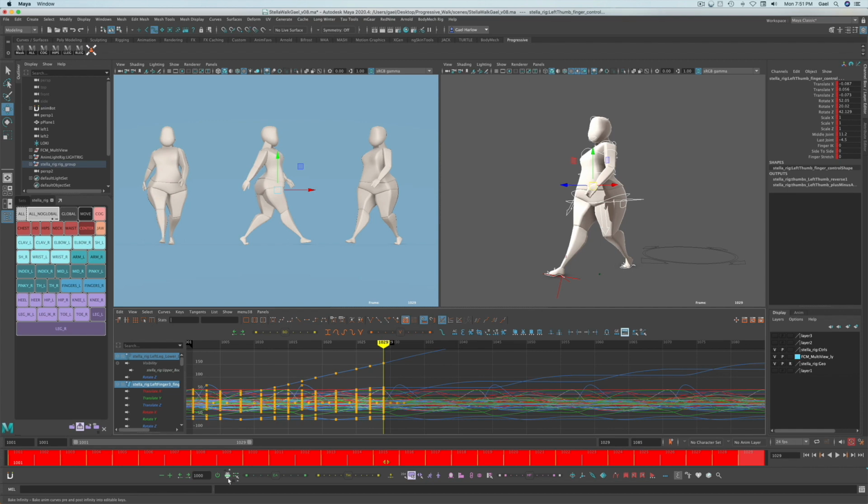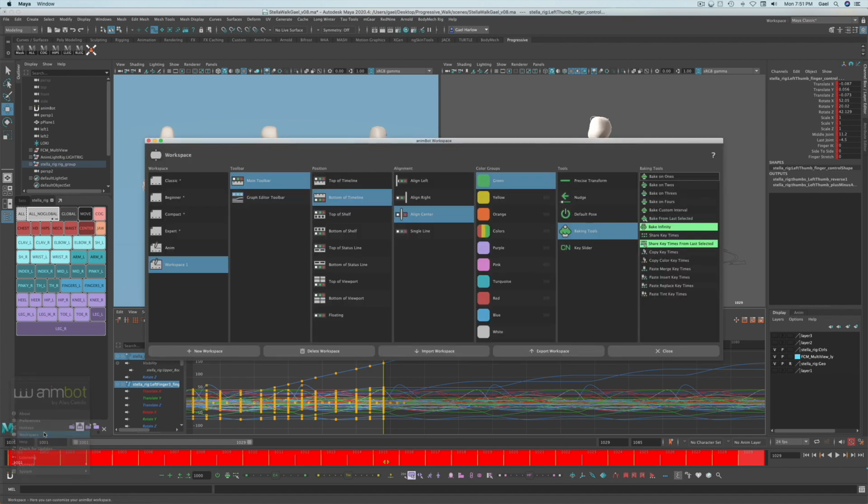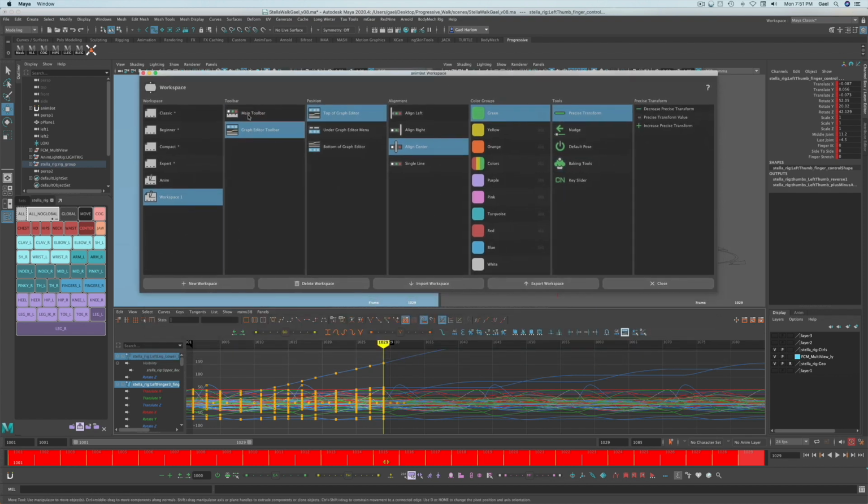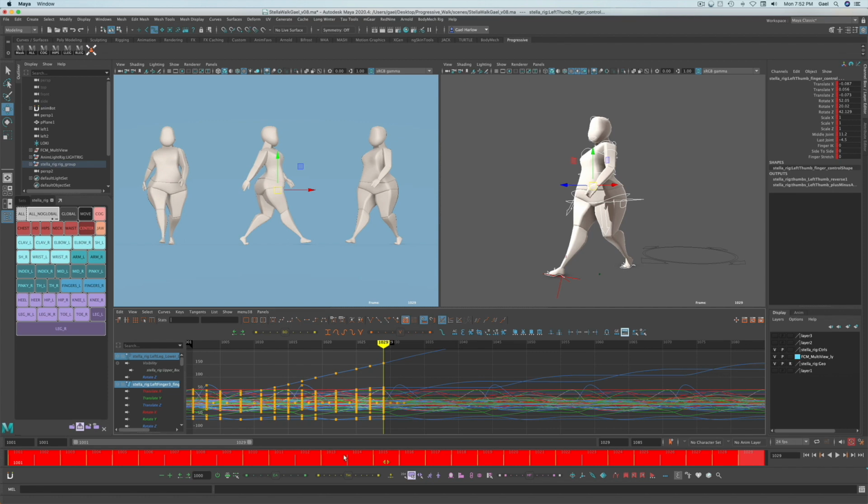If you don't have this button on your AnimBot toolbar, remember you can find it here under Workspace. It's one of the green controls. It's under Baking Tools, and I like to have Bake Infinity down on my toolbar. You can also edit your graph editor toolbar here the same way we can edit the main toolbar, so you can subtract and add any of the controls if you don't already see them when you launch AnimBot. I've selected my timeline down here, and I'm going to hit this button to Bake Infinity for this time range.